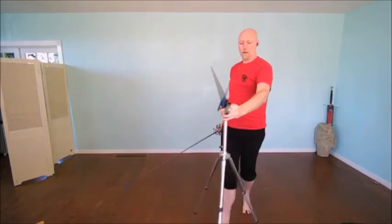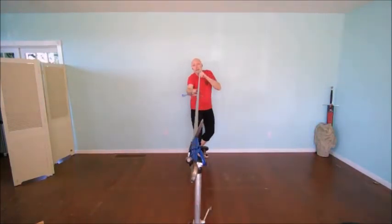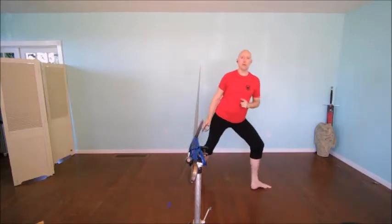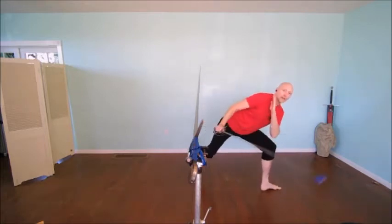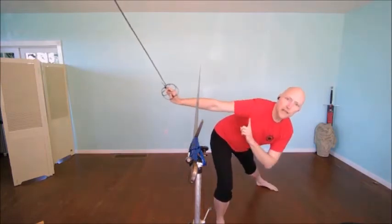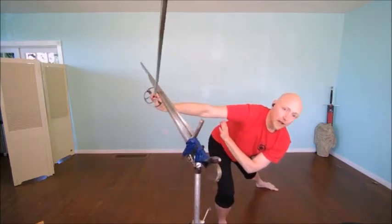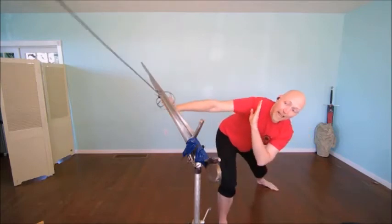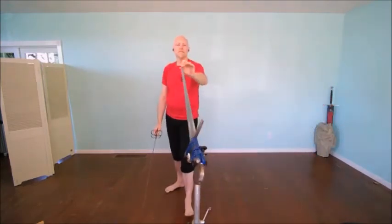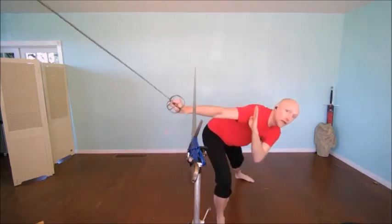Here's my feint - I wouldn't even allow the parry to make contact. Cut to the leg. Notice I'm really coming underneath where their weapon might be. Now I'm going to come up into this line, coming very purposefully with my hand over here so that even as they chase to defend, I can reach around their defense to strike, while keeping myself low on this side. Then I would exit this way. So again: feint, cut, strike.